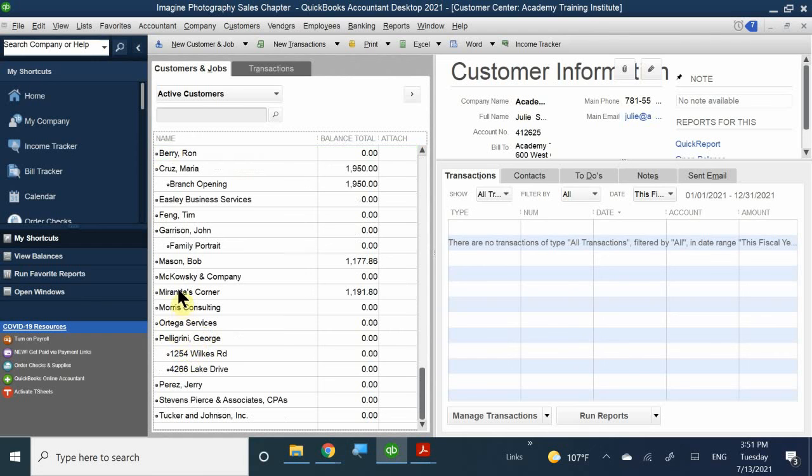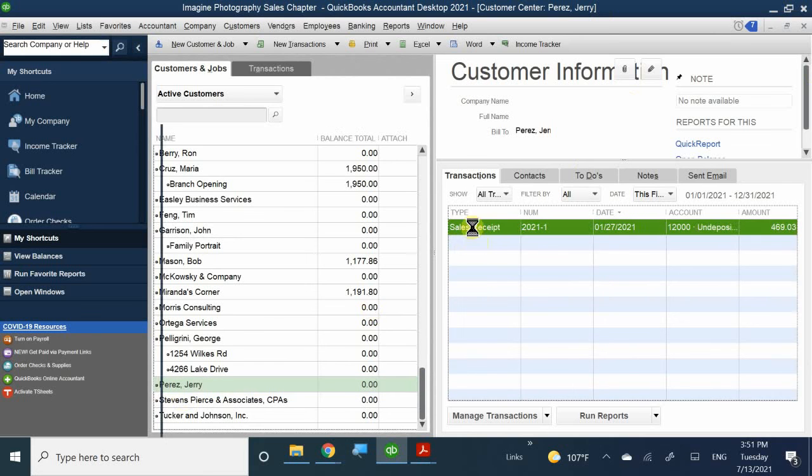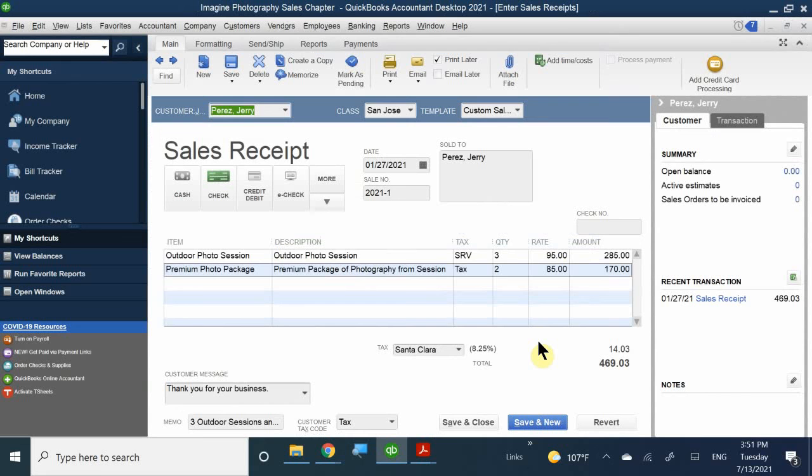Here's Pang PP. Where is he? Oh, there you go. Jerry Perez. Okay. And look, there's my very invoice that I just made, right? If I double click on it, I can modify every single thing that I want on here at any given time. So for example, maybe this guy, he's like, oh, I forgot to buy this. You would charge a separate account, but if he was in the middle of this, you could cancel it, or in this case, void it or undo it, and then just charge another one. That's what most people tend to do.